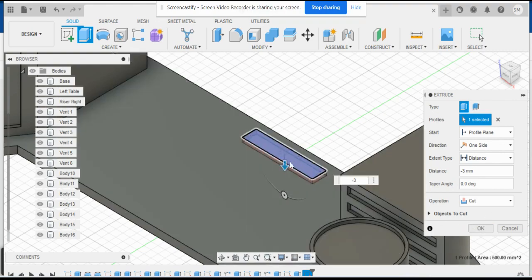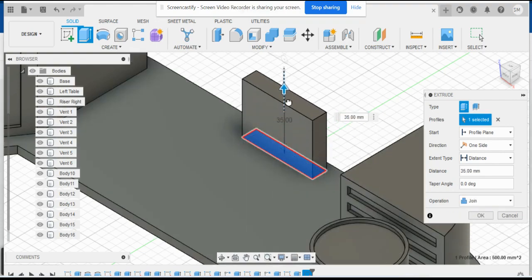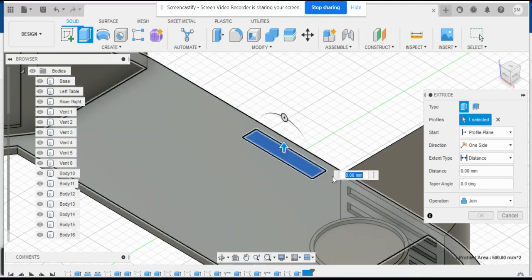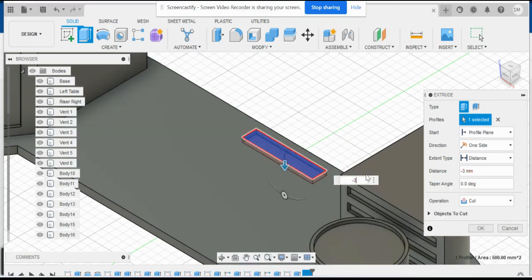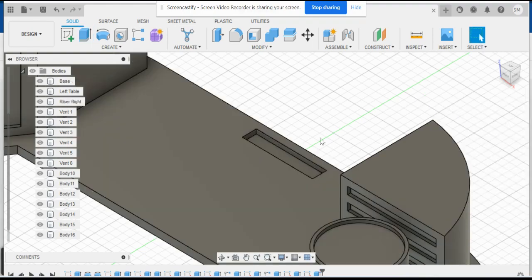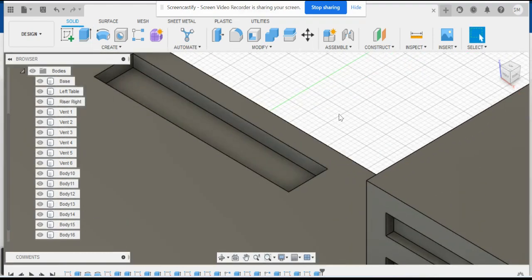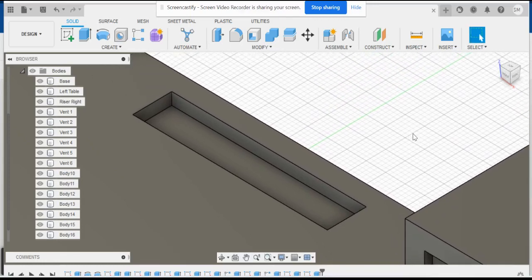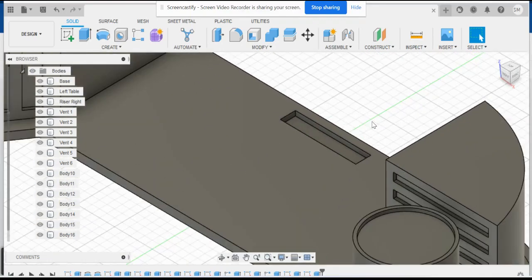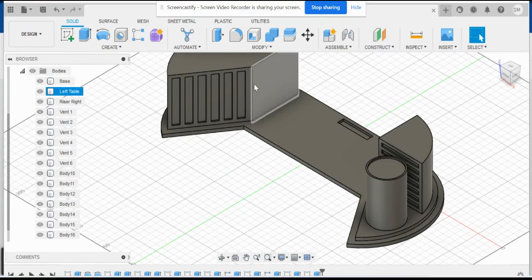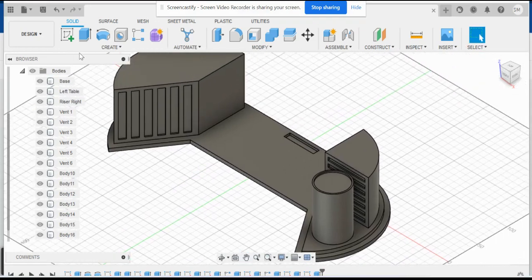So you can see that when I move this from being an extrusion to being a cut, let's change it back to -3. Over here on the right-hand side, it says cut. So I'm cutting into my base, and that is what I want. So I'm going to hit OK. And there, if we zoom in a little bit, you can see that we have a cut right there. Okay. All right. So there's our cutout for our stand. Let me zoom out.